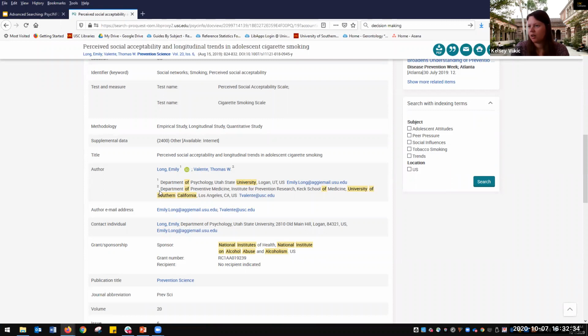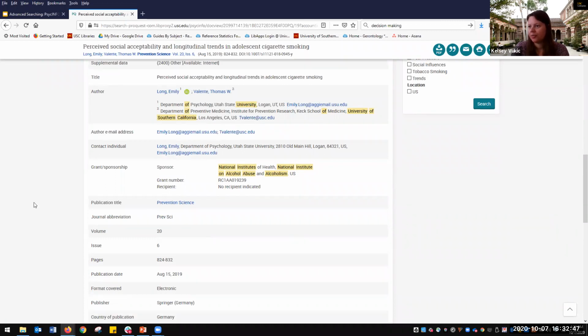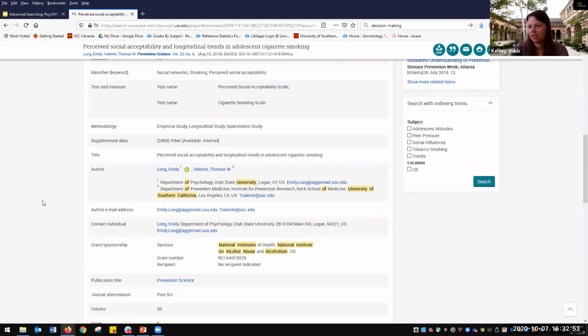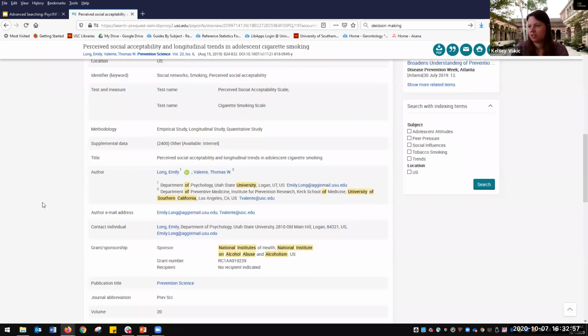So our author number 2 is part of the Department of Preventative Medicine at USC. It even provides their email. And then here's the grant information as well as the grant number. So you can find that information by doing the affiliation and grant.